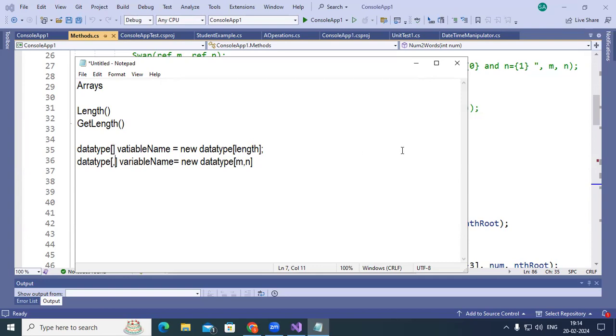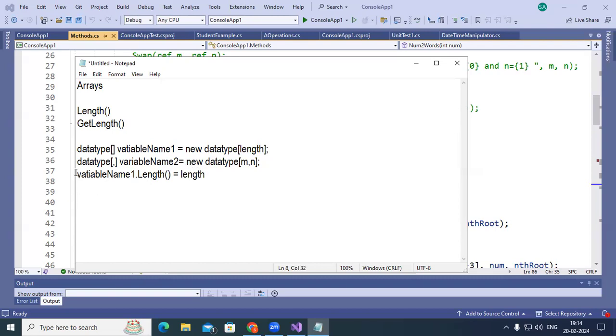So like this, we declare an array variable. This is the first array variable, and this is the second array variable. We have two arrays. Suppose for the first one we take variable name 1, and for the second we take variable name 2. Suppose you take variable name 1, then dot, when you say length, it gives you whatever length you specified. How much is specified, it gives that much.